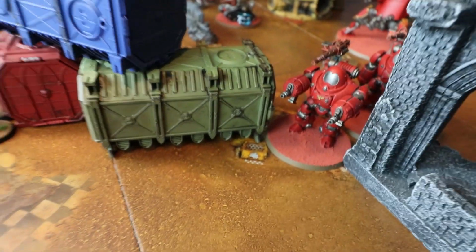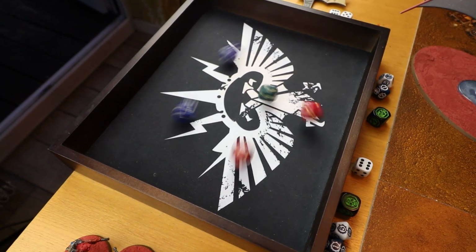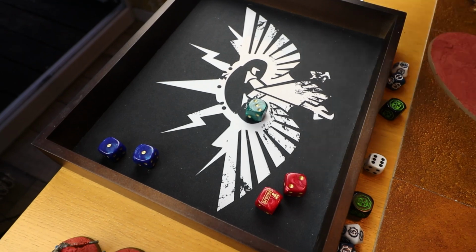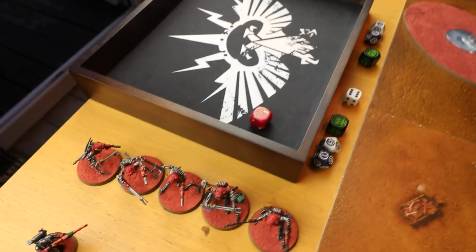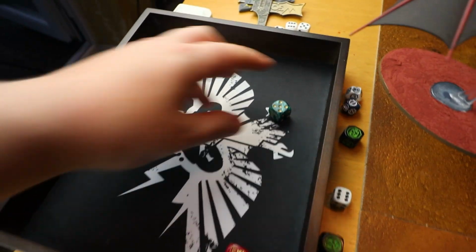Okay, so this squad of 5 sisters is going to rapid fire into the robots. So they will be hitting on 3s with 10 shots. They'll be wounding on 5s. And that is a wound, so 1 save to make for the robot. Okay, full save. Yeah, he's okay.